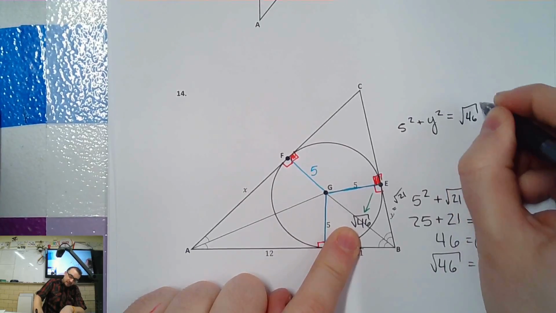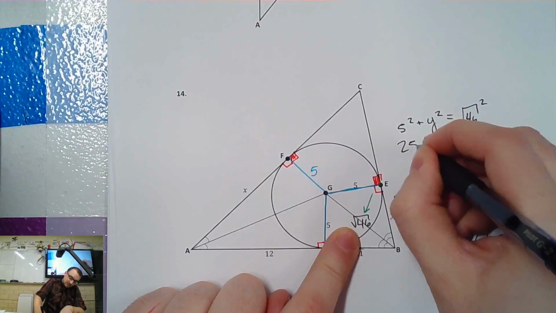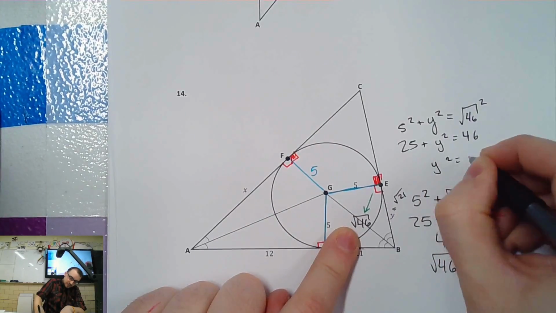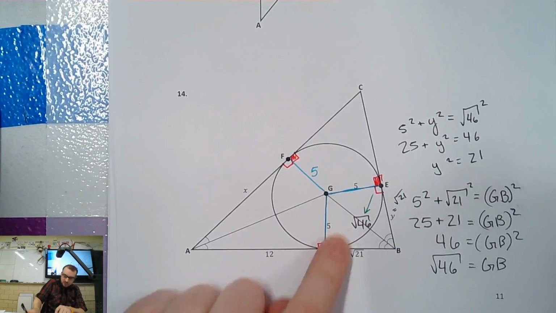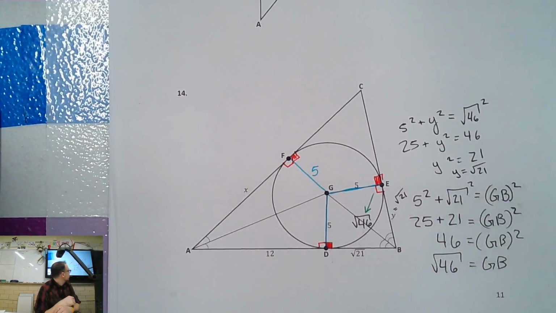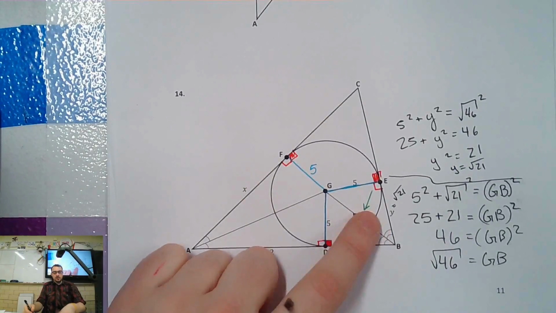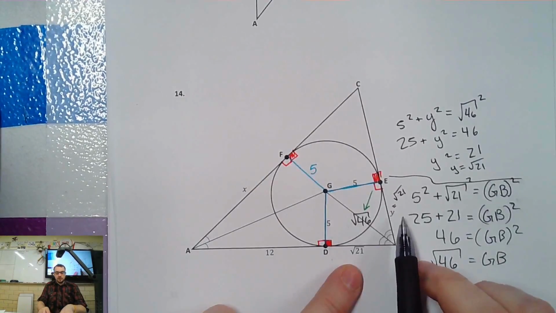And it's squared, right? So we have 46 equals whatever y squared is plus 25. If you subtract, you get y squared is 21. And when you root it, you get root 21. Cool? So you can solve it like that, or you can solve it just by saying, oh, they're congruent. If that's root 21, this should be root 21.